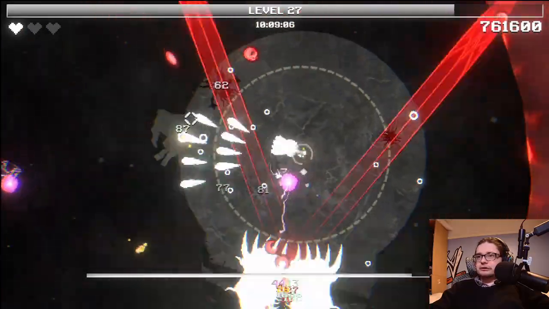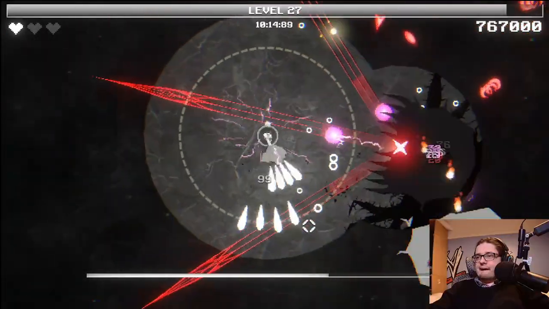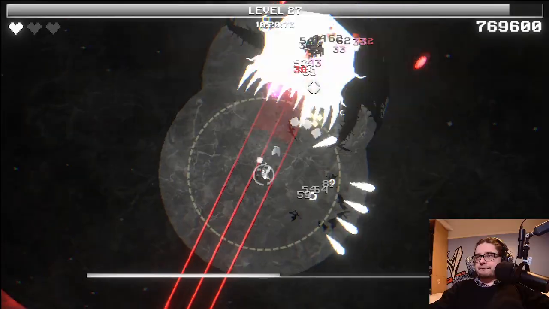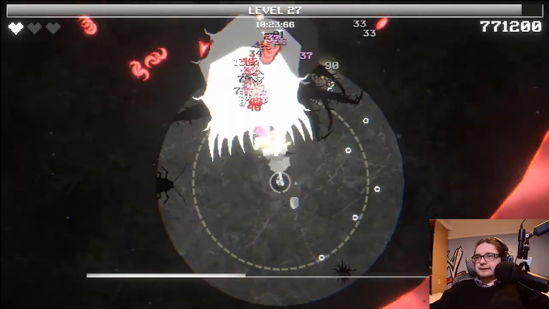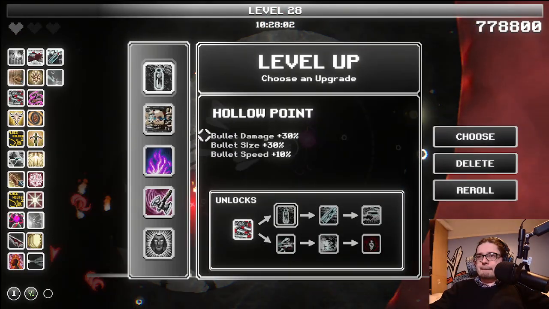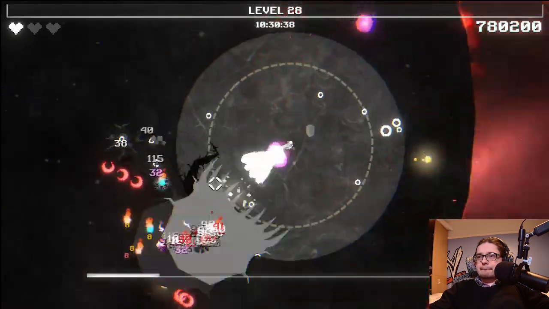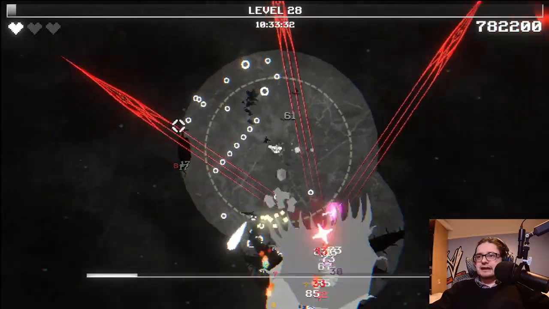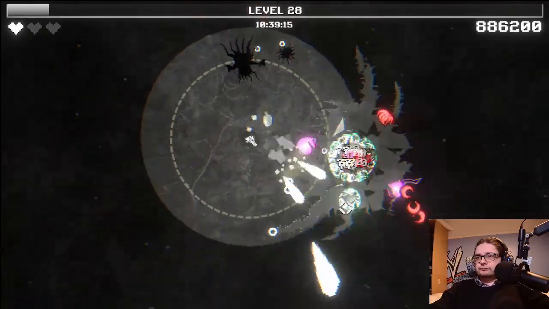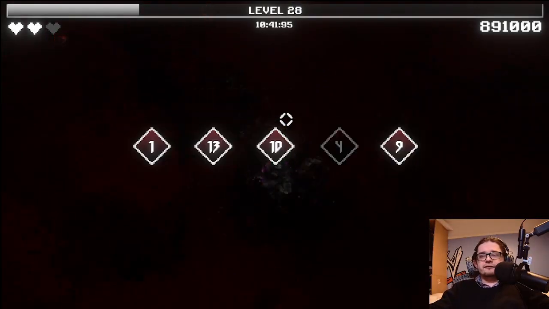I wish there was something they did against those things. Die, die, die. Please, please, just please. More damage, more size, more speed. I don't know how much the size and the speed really help me in this situation. But we did it. We did it without losing a life.